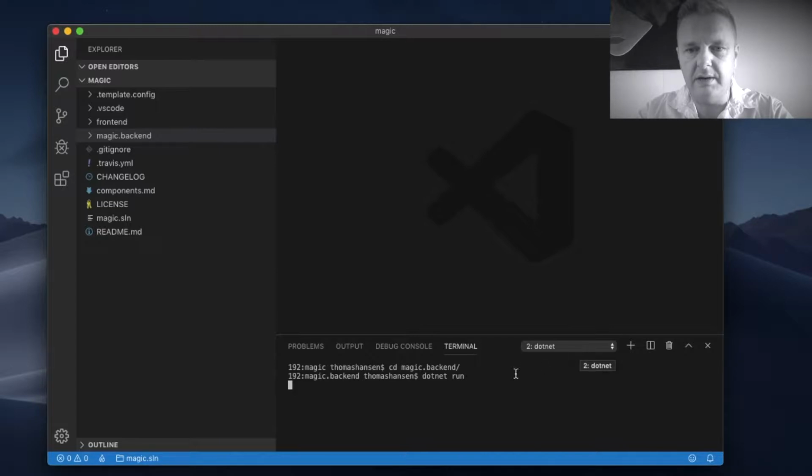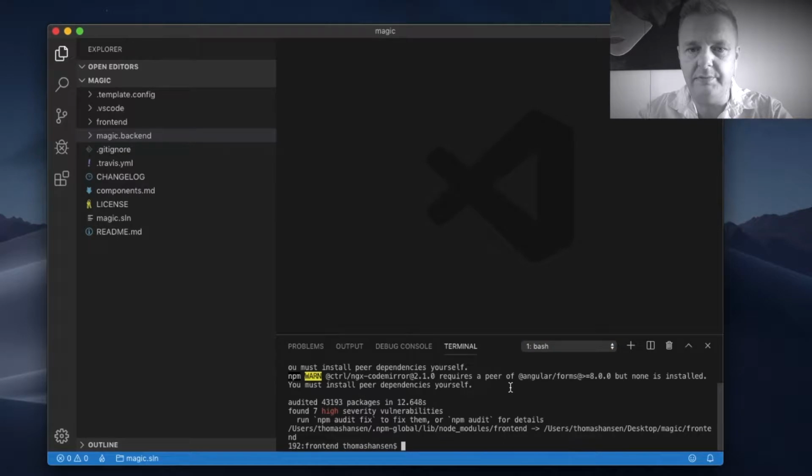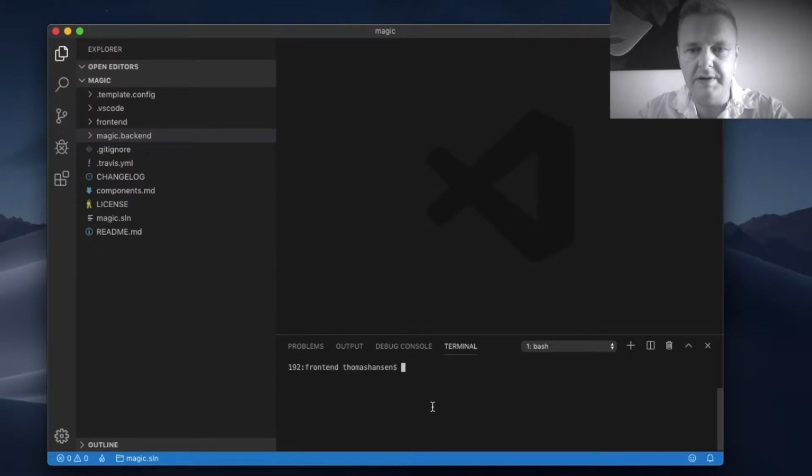This dotnet run command starts the backend, and npm link will simply include the Angular packages that you need in order to be able to successfully serve your frontend, which is built in Angular. ng serve serves your frontend.